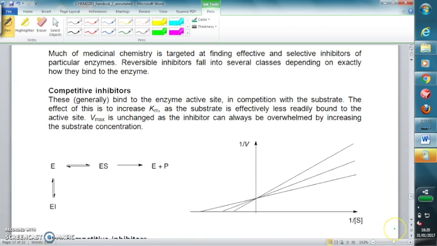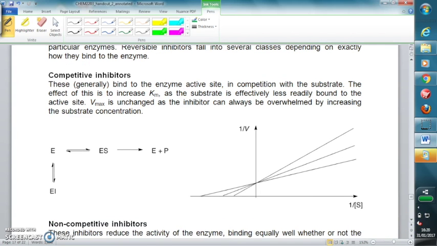Okay, so how can a molecule slow down an enzyme catalyzed reaction? Well, there's various different ways in which this can happen. So firstly, we'll talk about a couple of methods by which reversible inhibition of an enzyme can take place. If we have a competitive inhibitor, this is a molecule that binds, generally speaking, to the enzyme active site and competes with the substrate. So here's our enzyme, and it can bind either to the inhibitor or to the substrate. Okay, so there's competition for the active site. If the inhibitor is bound, then the substrate can't. So you would expect, in this case, the reaction to slow down.